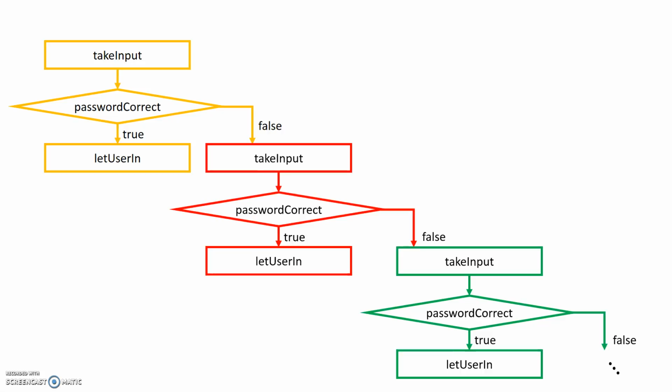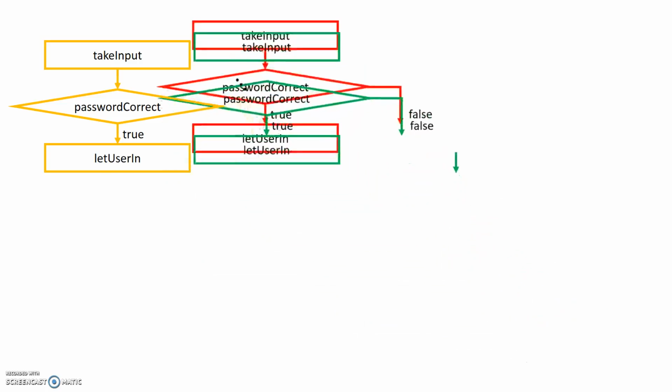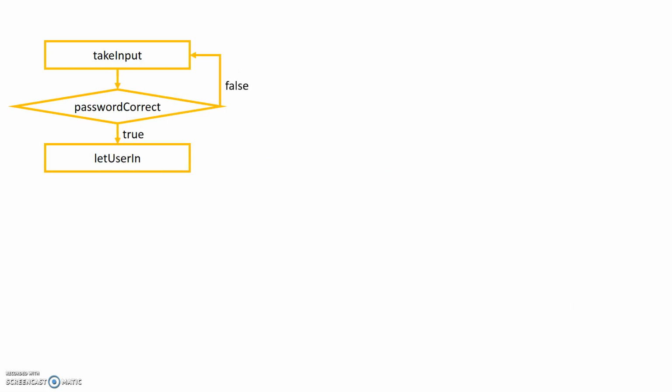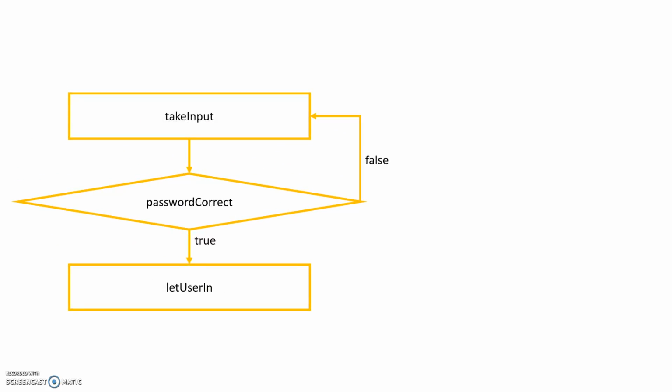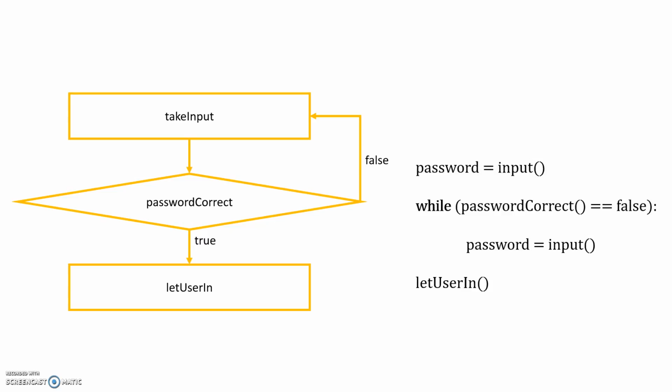And if we were to write this using if statements, then we would need an infinite number of these if statements. And that's impossible. So the solution to this, well, you can think about this as stacking all the infinite layers on top of each other and replacing it with a single backwards arrow. So what we're saying is, whenever the conditional statement in the middle of our code evaluates to false, we go back to the beginning of the code and do everything again. And the code will look something like this.